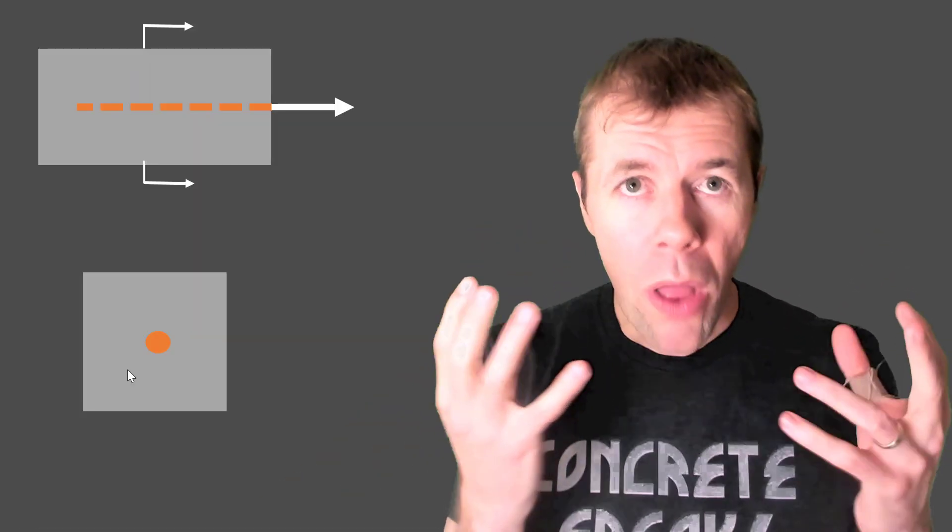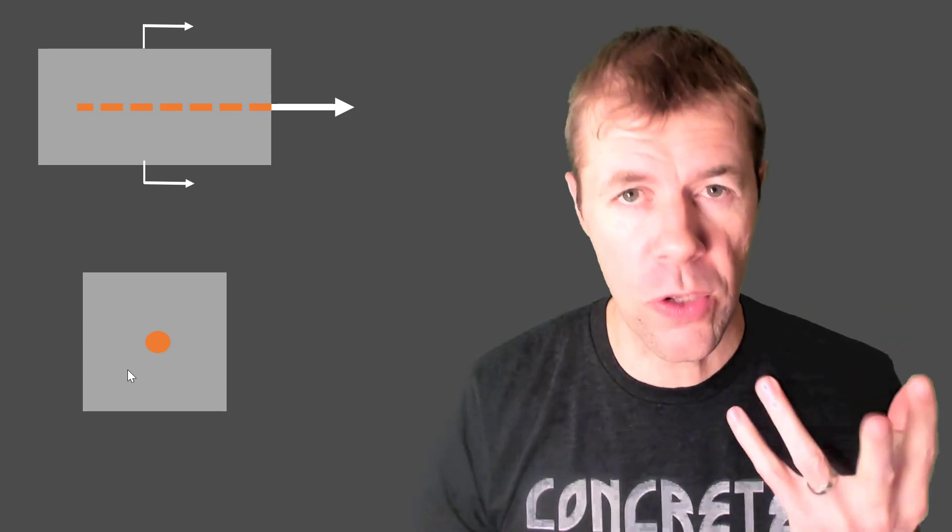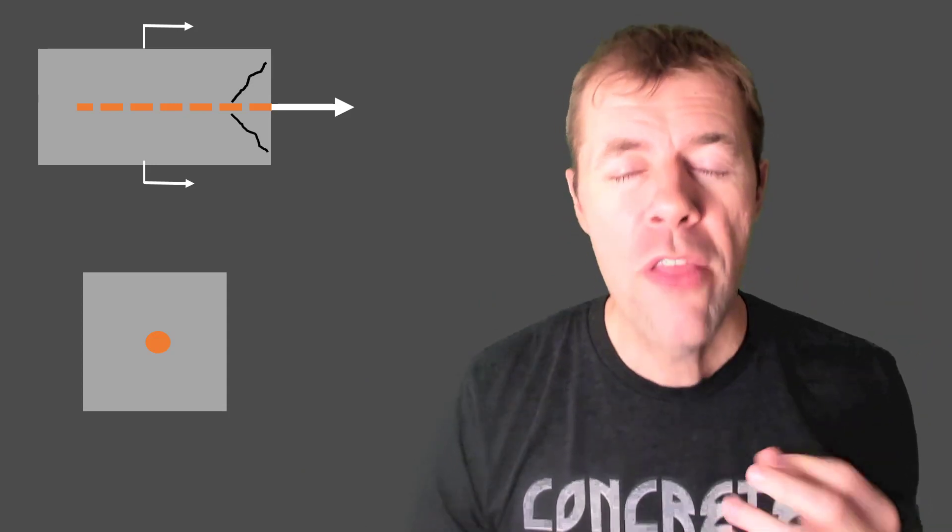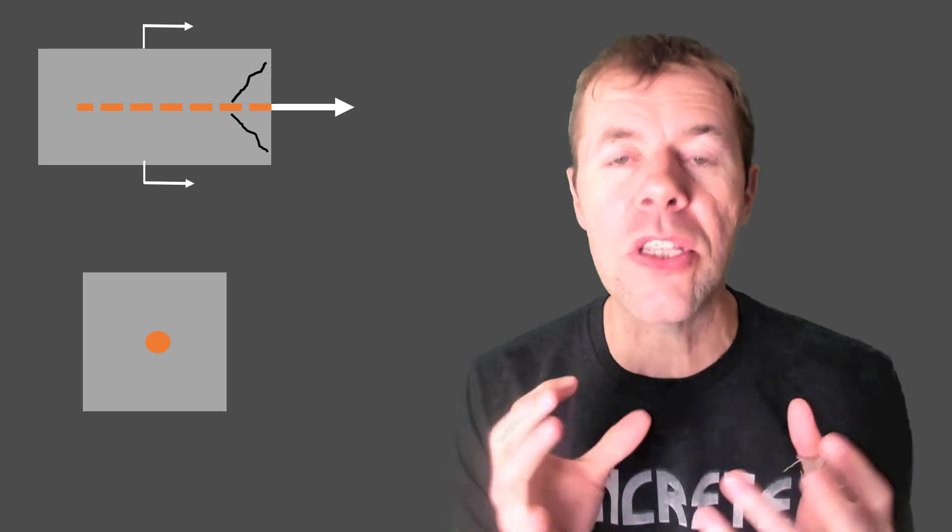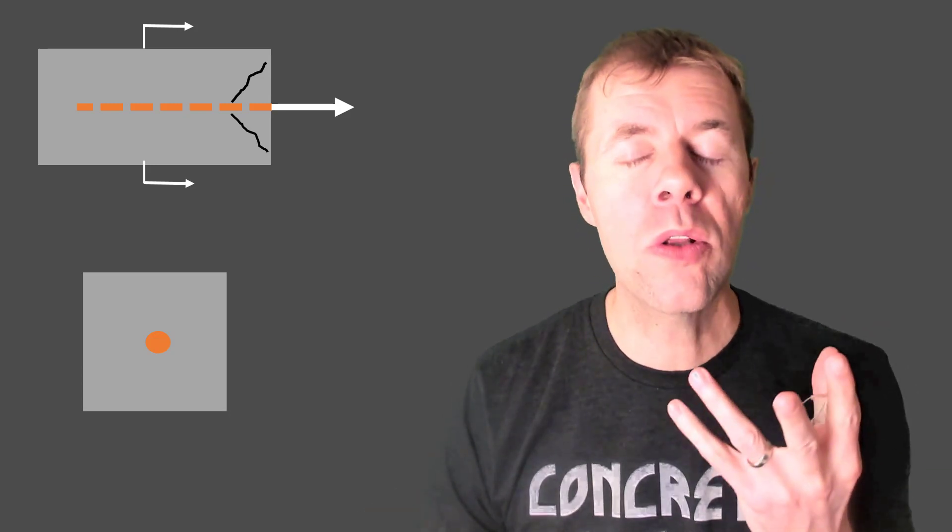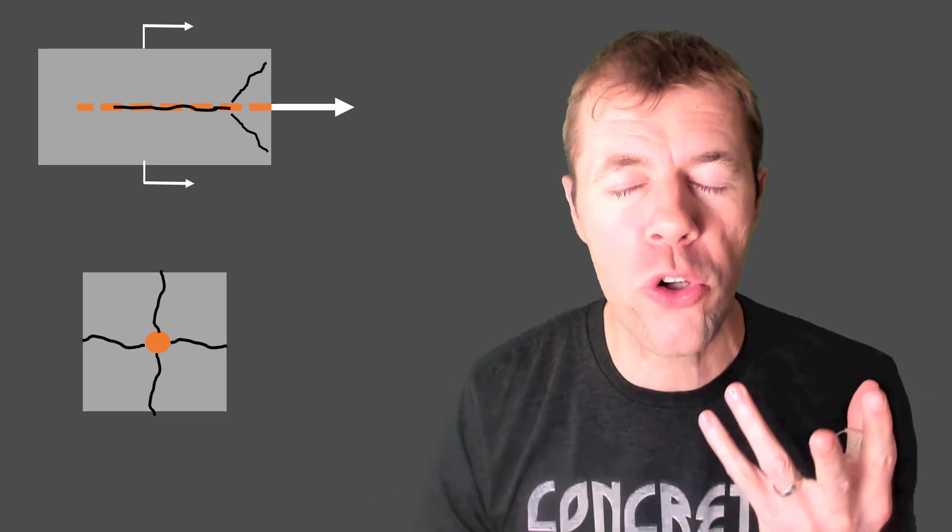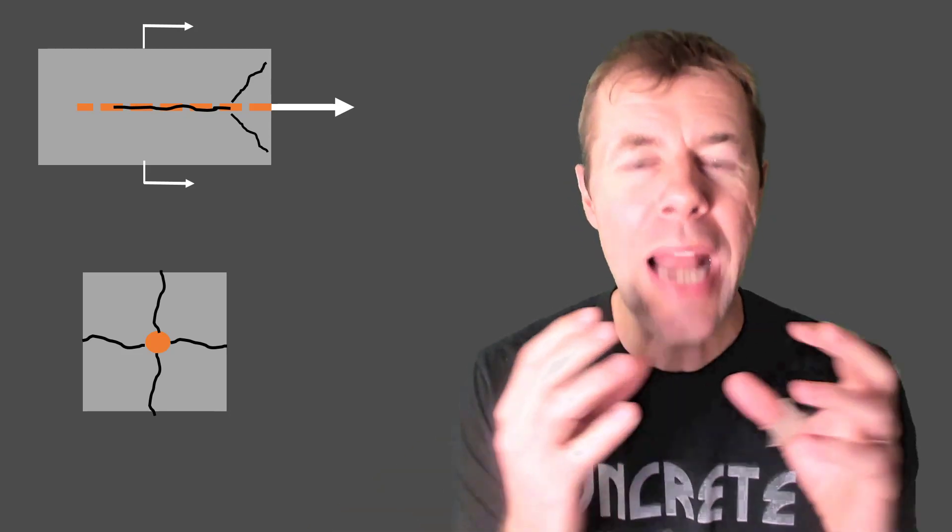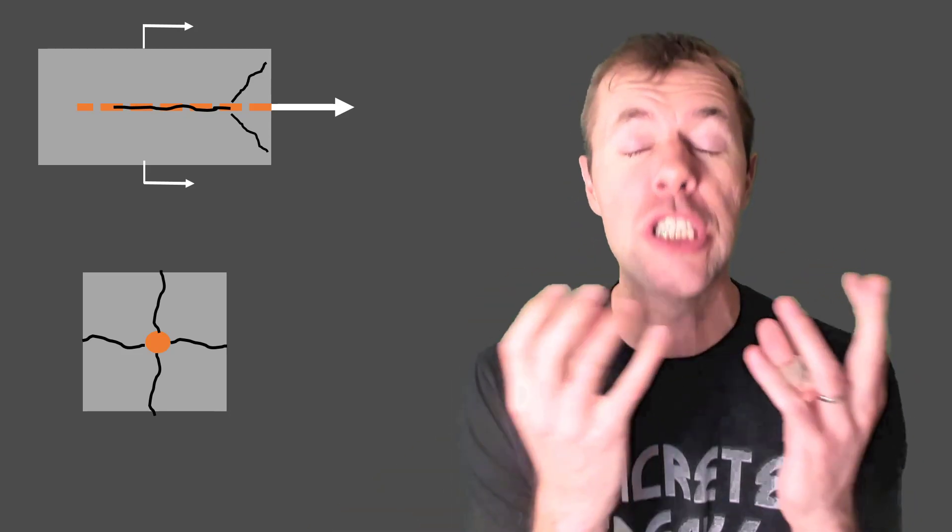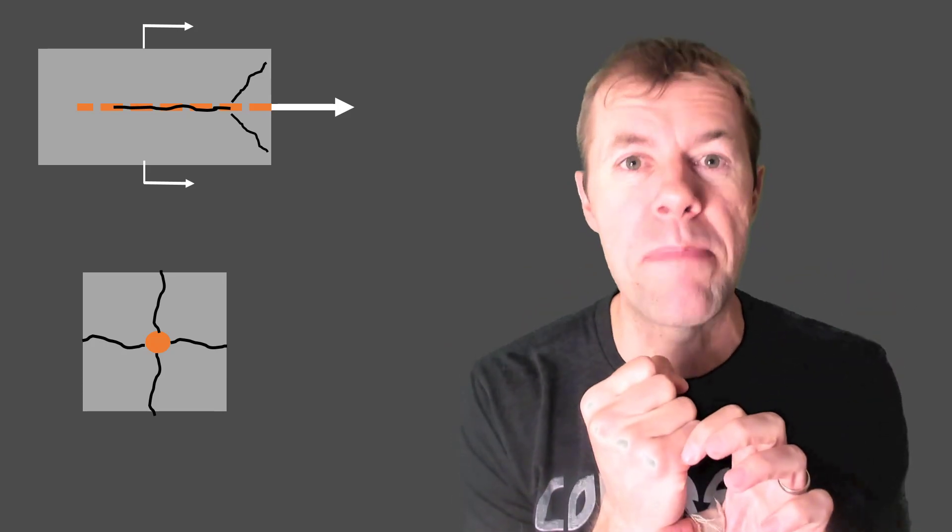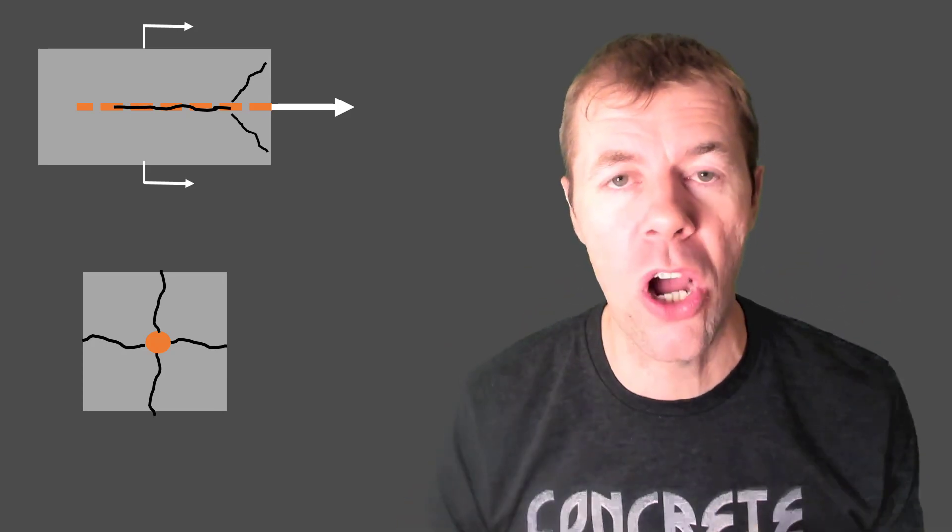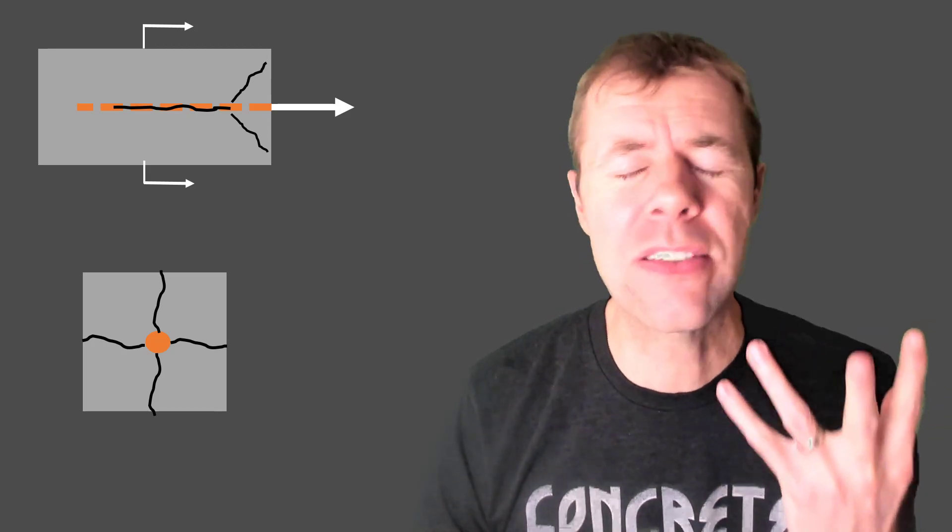So what happened? Well, I'm showing two views here, the same ones I showed before. The cracks started to form at the very front. That means the bar started to debond. It started to pull out a little bit, but it wasn't that big of a deal. It still had plenty of capacity. But as we started to load the bar more and more and more, the cracks extended, and they went outside. And once these cracks started to split, started to break the concrete around it, that's when it ripped right out of the concrete.